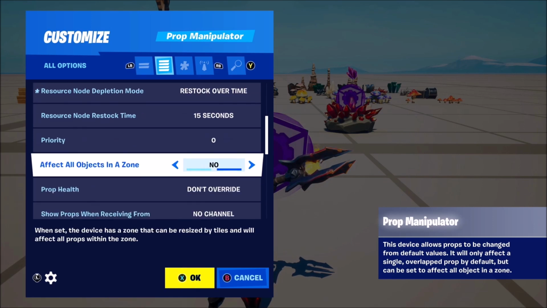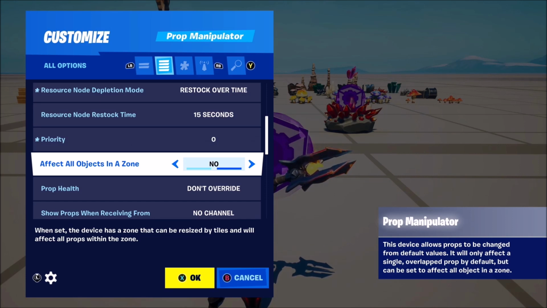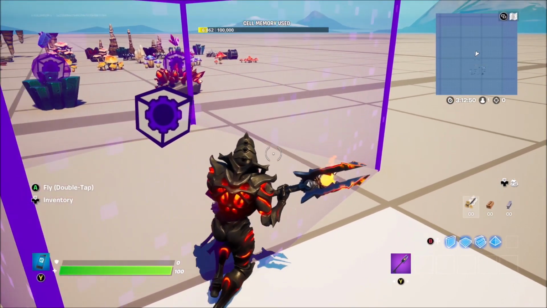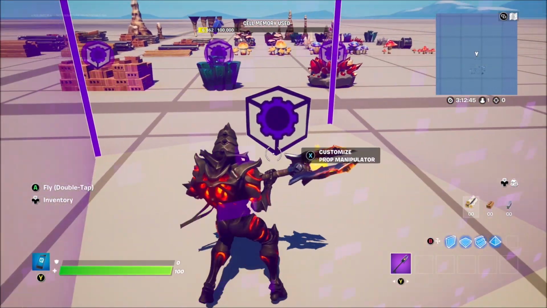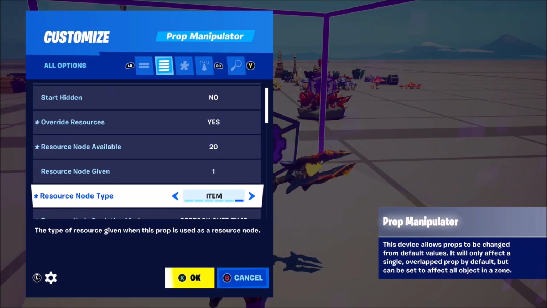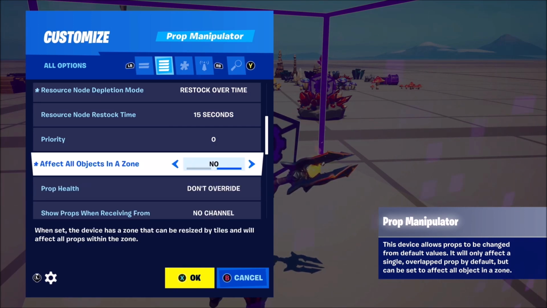Then you've also got these other settings, so you've got priority. So let's say you've got a bunch of different resources connected together. Which resource is the player going to get first? If they're hitting the rock that this is on, it's going to get this resource first, or second, or third, and so on. Affect all objects in zone. So what that does is gives you a zone. Everything inside this zone, any prop that's inside it, will now be resourceable, and any prop you hit will give you the resource, which is really cool. You obviously don't have to have that on, and personally I wouldn't have it on.